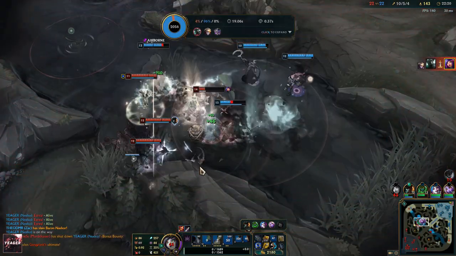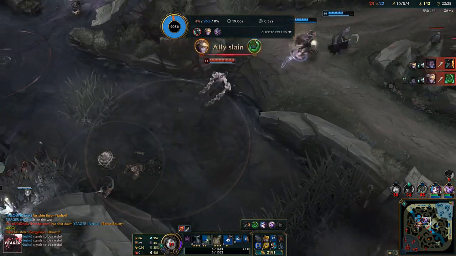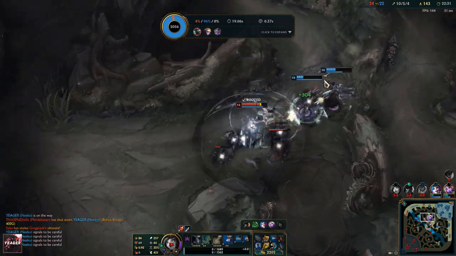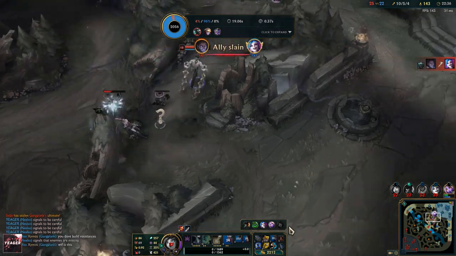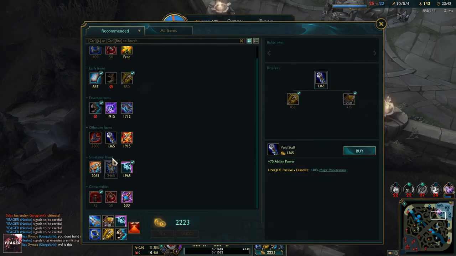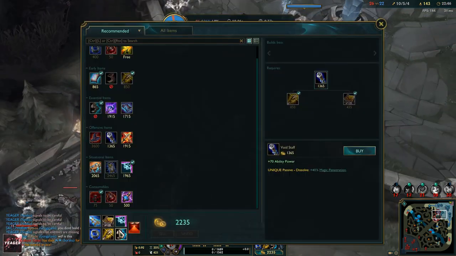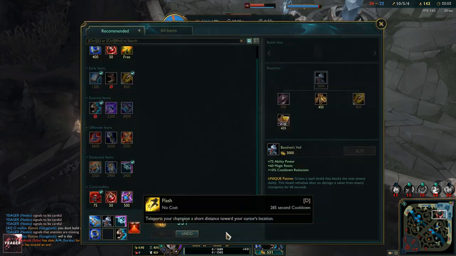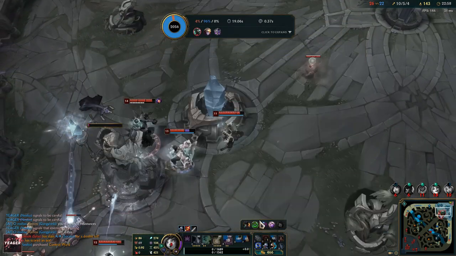Wow, he's really tanky. Has this MR item as well. Don't die, don't lose Baron. Wow, our ADC is running into all skill shots. Wow. Okay. And yeah, I need this one here for sure. Now I need to build Void Staff and a Rabadon's Deathcap so I don't lose too much damage.